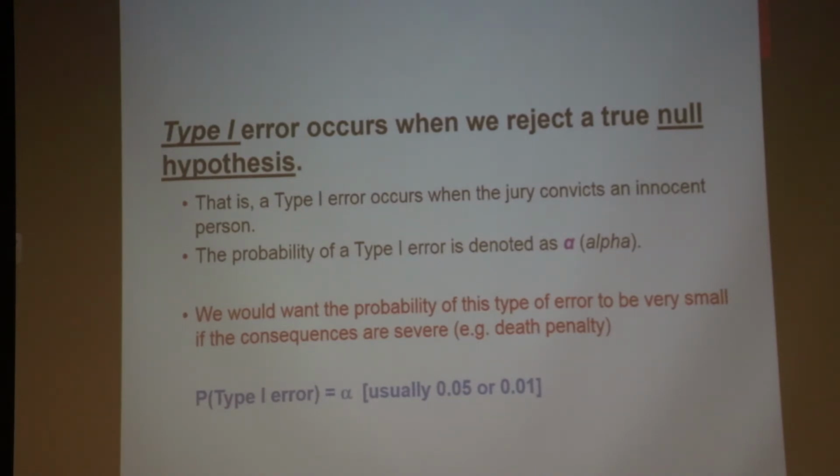And the metaphoric example to that is like when the jury convicts somebody who's innocent. So the jury decides, we have enough evidence, okay, yeah, you're guilty. But then they end up convicting somebody who's not guilty. They've committed a type 1 error in statistical world. And actually, when it comes right down to it, we're calling that alpha level the probability of a type 1 error. So we want that probability to be really small because, you know, in the world of criminal justice, you don't want to convict somebody unfairly, right?